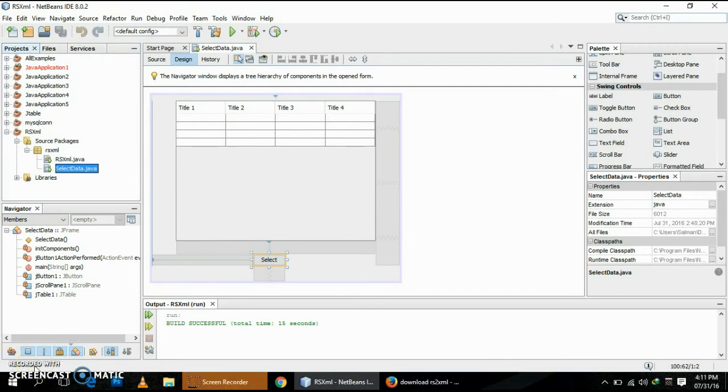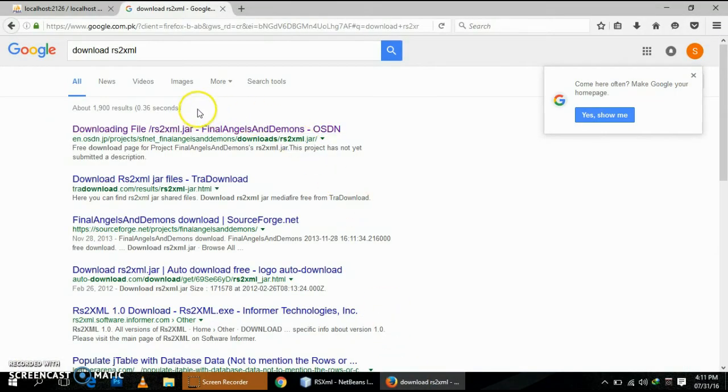Let's start working on the rs2xml library. First you need to download the rs2xml library from Google. Write download rs2xml in your Google search bar and you will come up with this search option. Click on the first link and you will be able to download the rs2xml library from here.